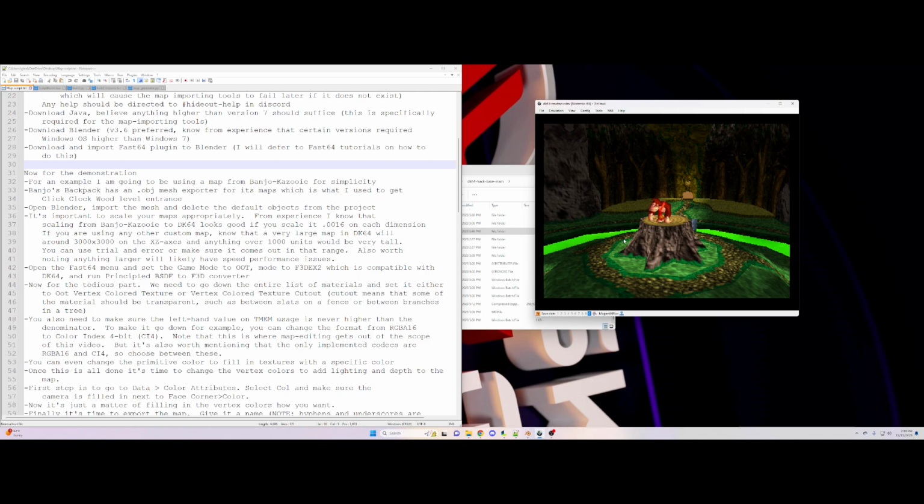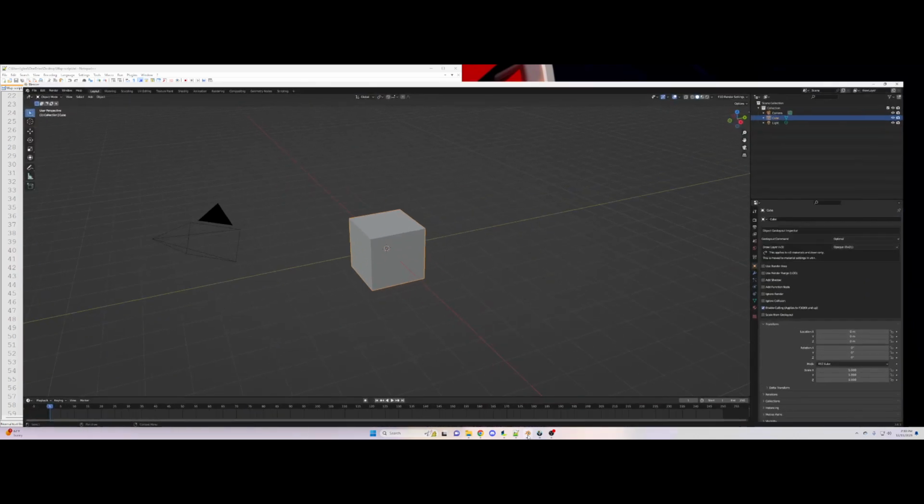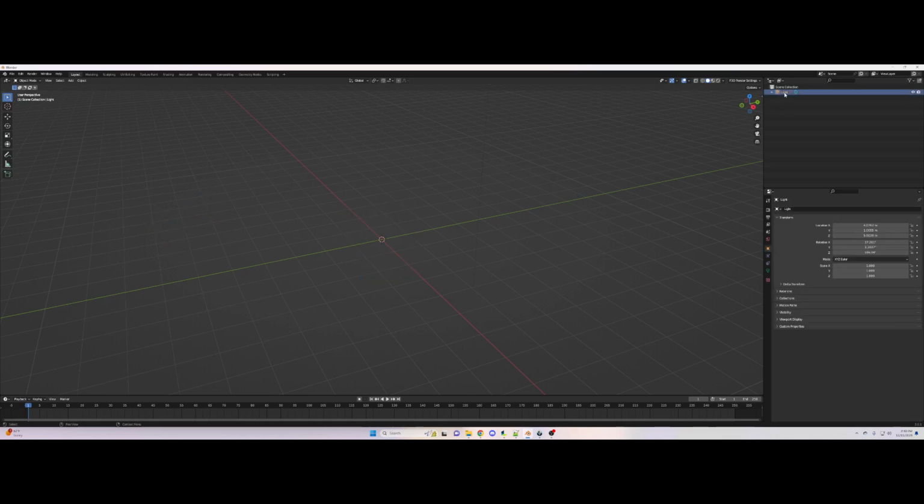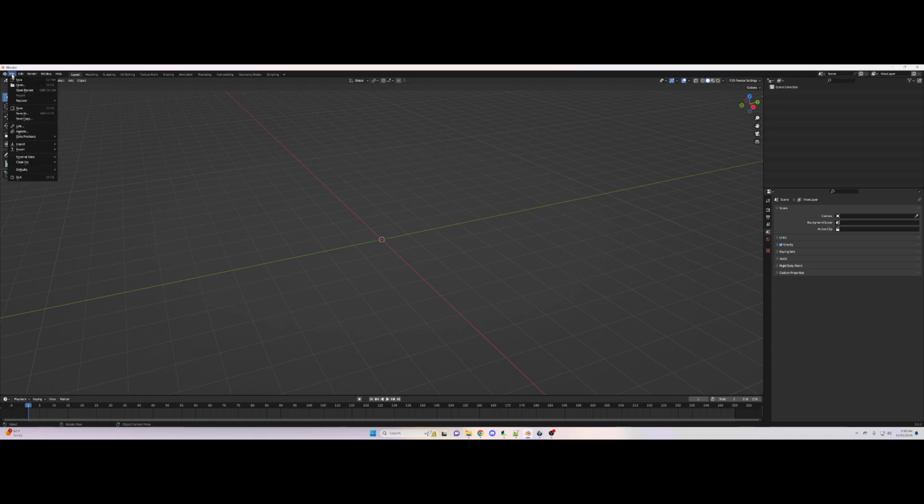Okay, so now if you want to use a different map, or if you want to follow along, just make sure you get some sort of mesh that you can import into Blender, and then open it up in Blender, and then we can discuss from there. So let's start that. So here I have Blender. This is just a default scene. I'm going to delete all these extraneous objects out of here so they don't get in the way.